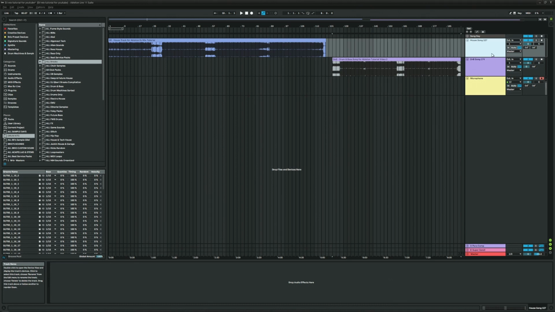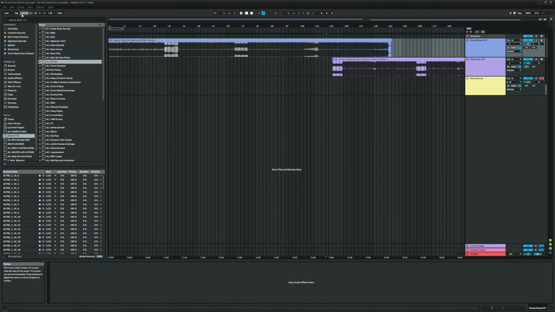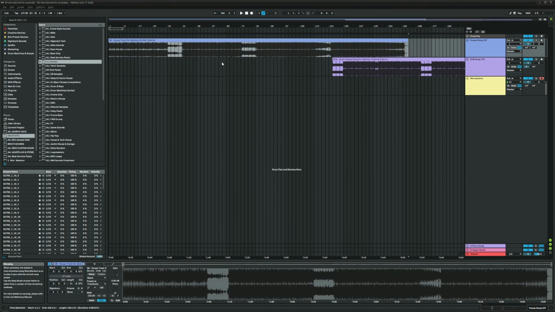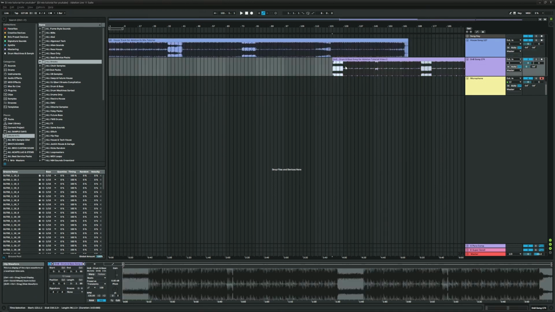So to get started, basically what you're gonna wanna do is make sure that your BPM is the BPM of the first song that you're starting with. So I'm going to go ahead and change this to 127. Looks like it's doing some warping stuff. No, warp is off, so that's good. Make sure warp is off on both your tracks to begin with, or all of your tracks to begin with.